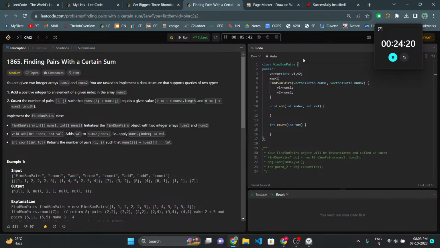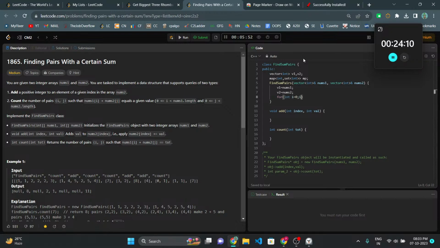Let's see, map of integer and set, mp. I will iterate for integer i equals 0, i less than v1 dot size, i plus plus, and mp of whatever value is present is a set, so I will insert this index i.